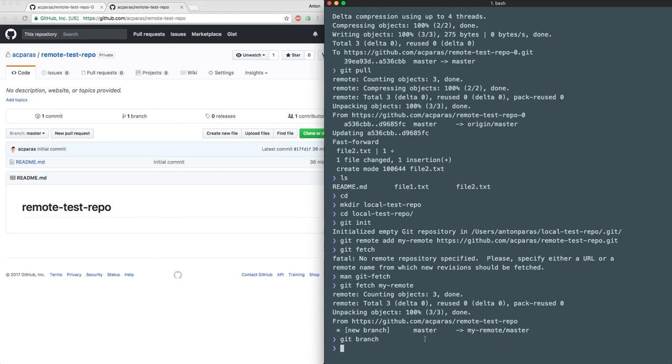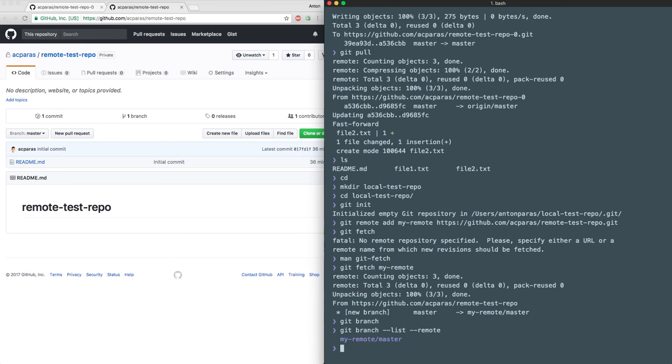I'll explain what a remote tracking branch is in a second, but if you do git branch --list --remote, you don't have to have the list, I just like it for semantics, you'll see a list of remote branches.